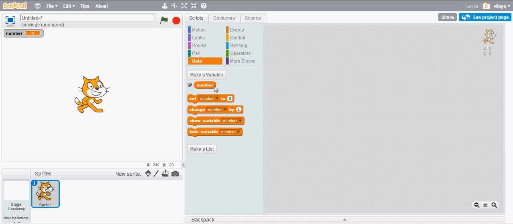When you click the variable, you see there are a number of other blocks created automatically. First of all, the first block is the name of the variable, which is number. And as you see, it's displayed in the stage area. There is a box in front of the number block. If you select this box, the name of the variable and the value of the variable will be displayed in the stage area. If you deselect it, they won't be displayed in the stage area. So if I deselect it, only the name of the variable will be displayed, but not the value. If I select it, the value will be displayed in the stage area.